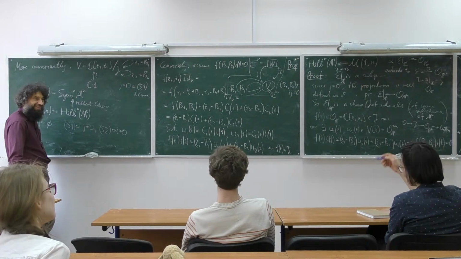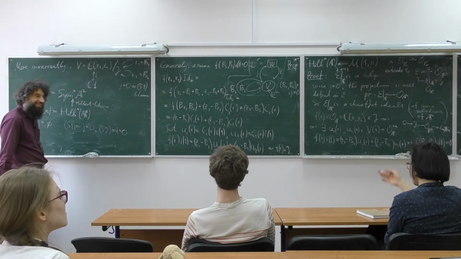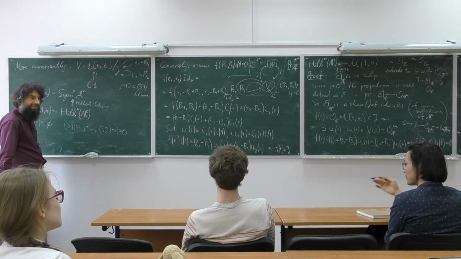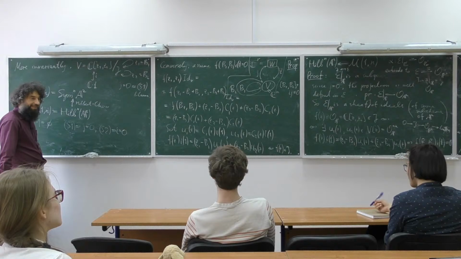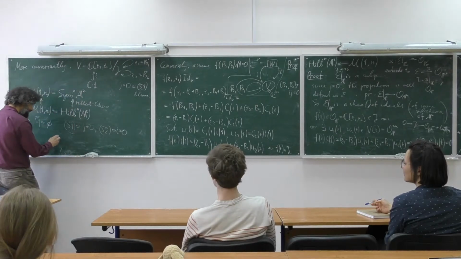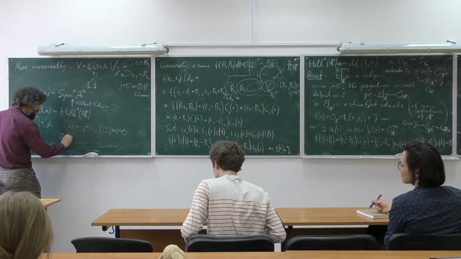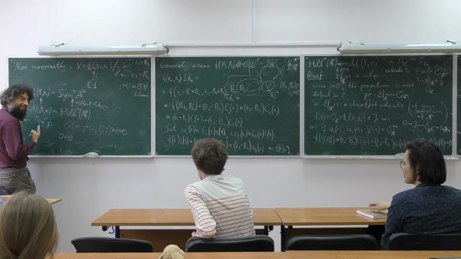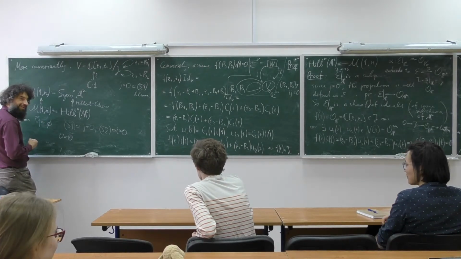But n equals 0 corresponds to some vector bundles, to the vector bundles on your plane. And there are some vector bundles. There's an ideal sheaf, just O inside O. It's just 1 point. It corresponds to n equal to 0.